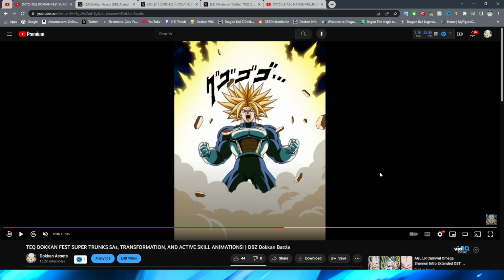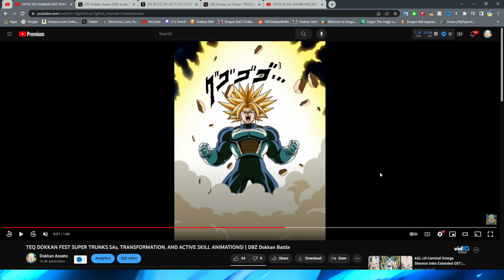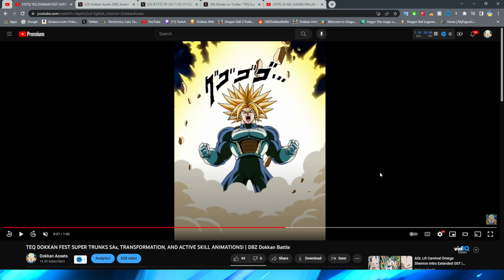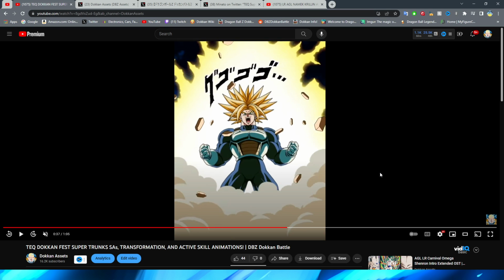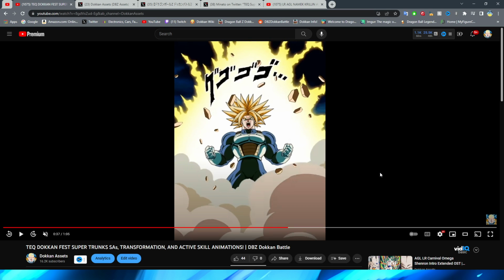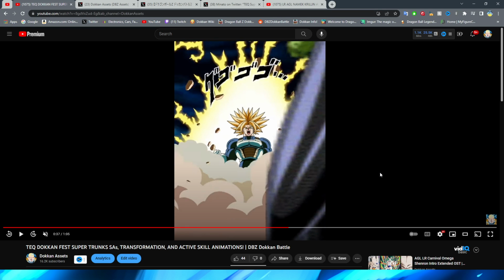If I could pick a specific shot from this animation, this would be my favorite one. But if I have to pick just an animation, then it is absolutely the transformation. But this shot right here is so gas, dude. Oh my gosh. The animation of Trunks pulsating there, the rocks flying everywhere, the dust, the aura around Trunks, oh baby, it is so nice looking.